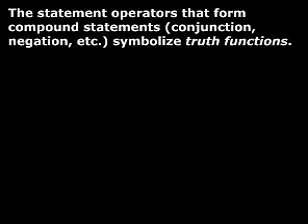So here's the key thing. The statement operators that form compound statements, so the conjunction, negation, the things we looked at in chapter 1, those symbolize truth functions. And what that means is that the operator doesn't just put together two statements into a bigger statement. It does that, but it does something else. It determines the truth of the bigger statement as a function of the truth of the components that it put together.